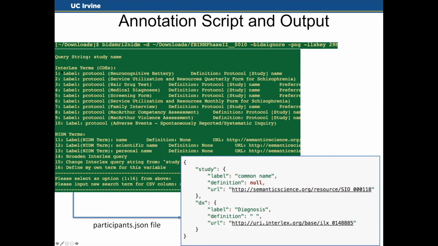And then it also queries the Interlex and tries to limit the amount of terms that come back. But currently there's a lot of noise in the terms that get returned, and oftentimes you don't find something that is usable for you. And so there's an option in this command line tool to define your own variable, or your own term, sorry.